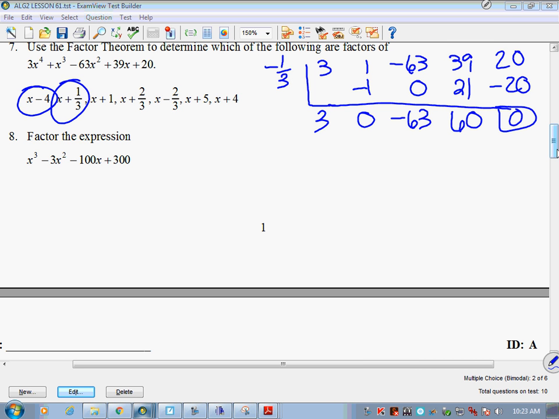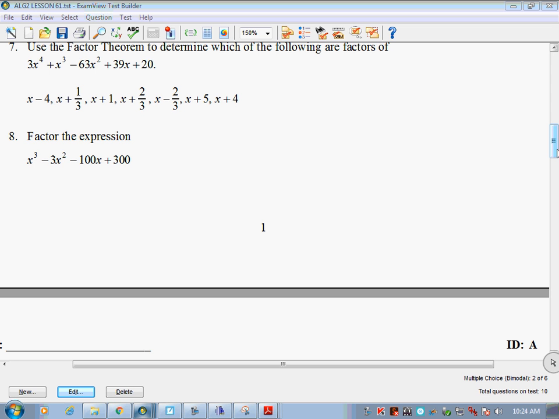Okay, now I'm going to shortcut this a little bit and tell you that your other term is going to be x plus 5, but what you would normally do is what? You would try these others, right? And if you got a remainder of anything but 0, we're going to say not a factor, okay? But we could have had several factors in there, okay?